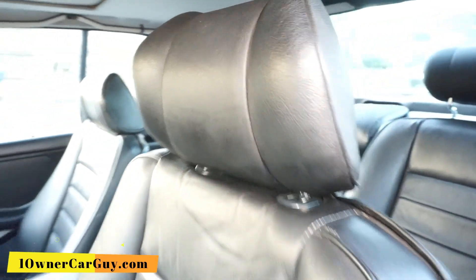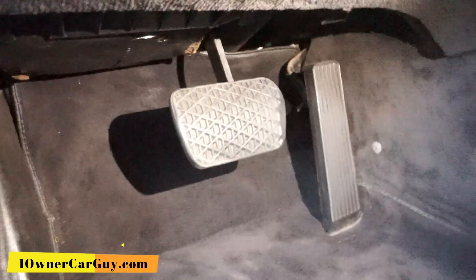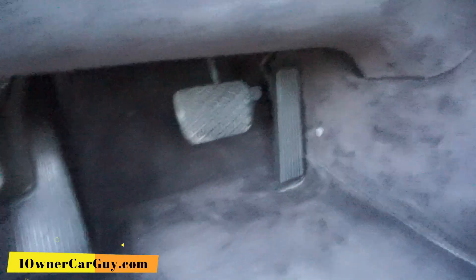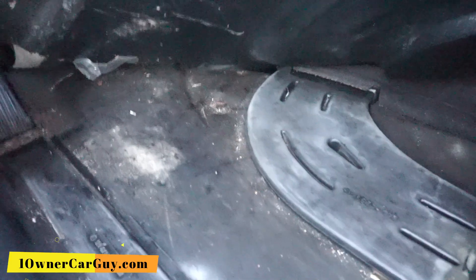Just in beautiful shape, not really in need of much. These are not ripped apart. There's wear on the top surfaces of the edges, but not ripped apart in any way. In here, the carpets are great. Carpet's in great condition. Underneath here, great condition. Not a rusty car or nothing — California car.